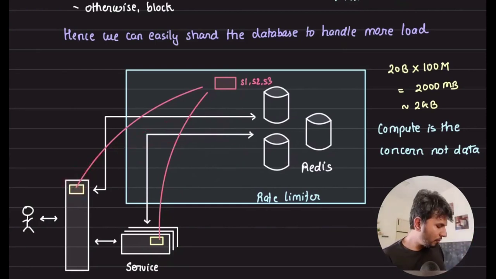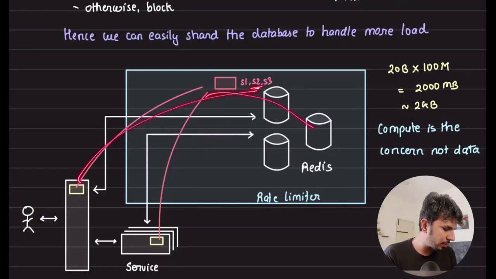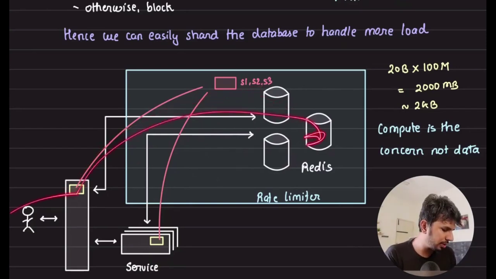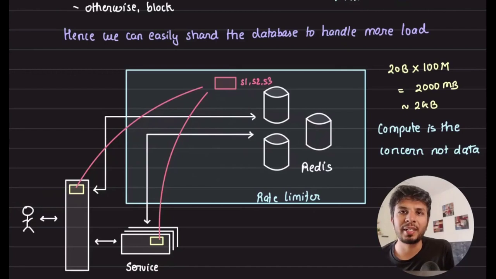Okay. Now, when the request comes in from the user, depending on what your strategy is, let's say you do it at user ID level. So this would know the user ID that is making the call. Once this knows the user ID making the call, it would pick one shard where it would need to fire the request. How would it know? Let's say a simple hash based strategy, right? You would hash the user ID, do a mod 3, you would get one of these IP addresses, you go to that corresponding machine, get and set and count plus plus and whatnot, and do your rate limiting stuff there, right?